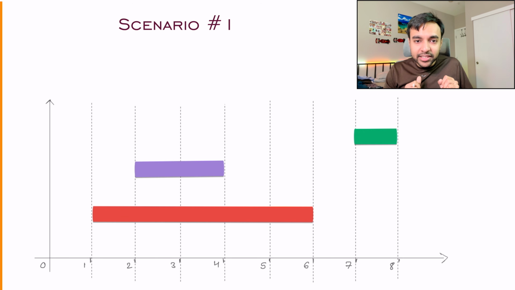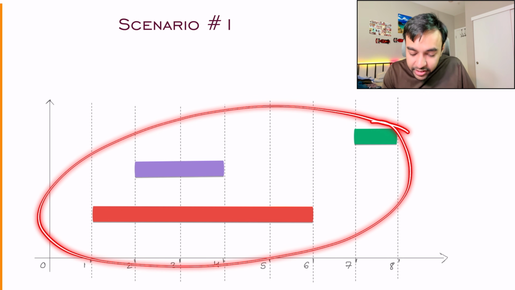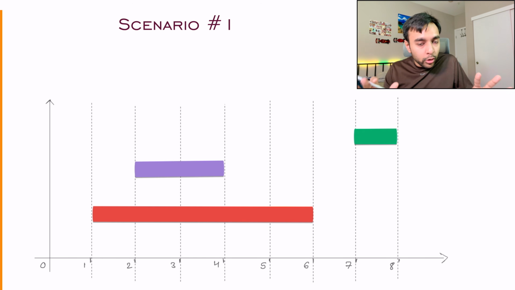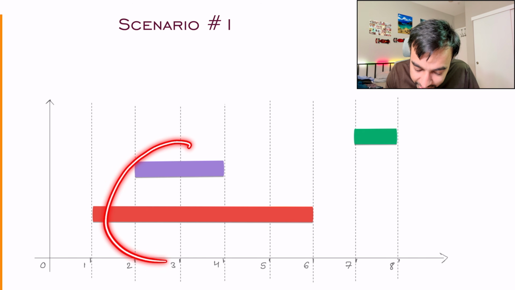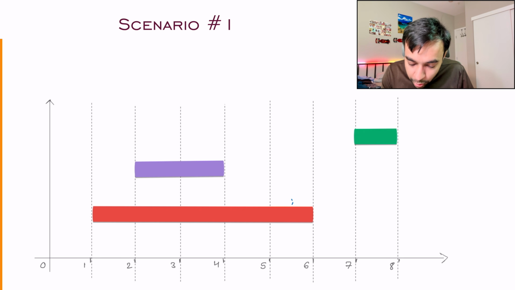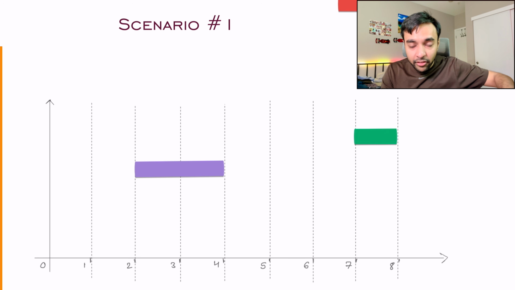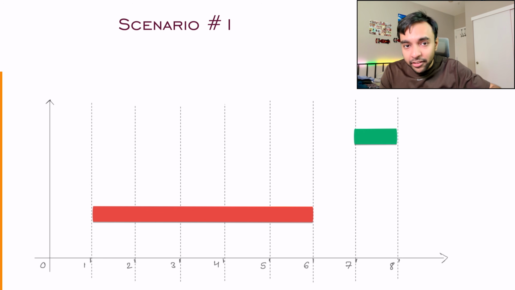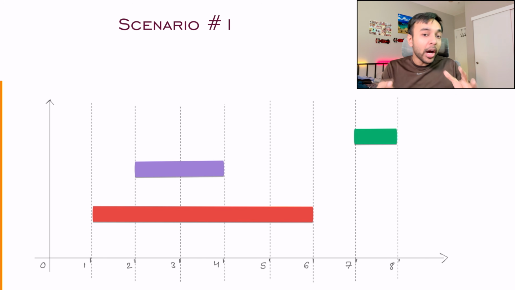First of all, let us take up this example. I have 3 intervals that look like this. And you can easily see that this interval does not overlap with anyone, but both of these intervals are overlapping. And for this problem statement, you need to make sure that there are no overlaps. So to make this happen, you can either get rid of this particular interval or you can remove this interval as well. In both the scenarios, you will have 2 intervals available, right? And you had to remove one interval in both the cases, correct?